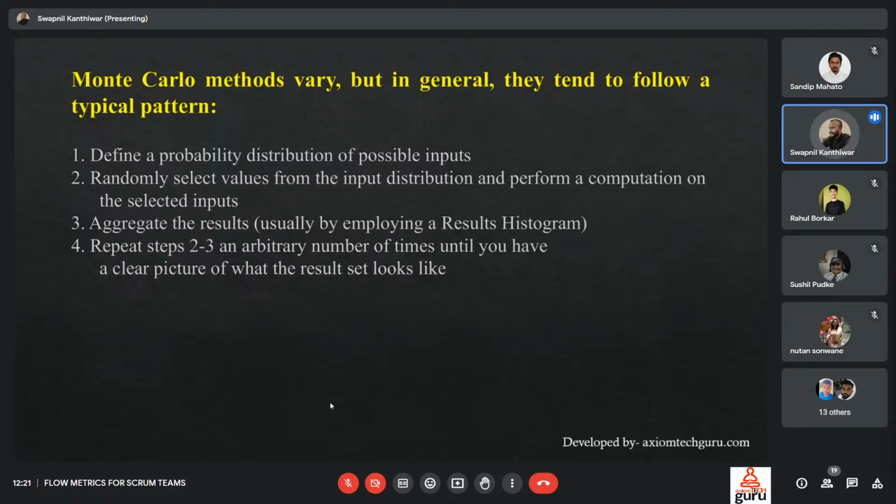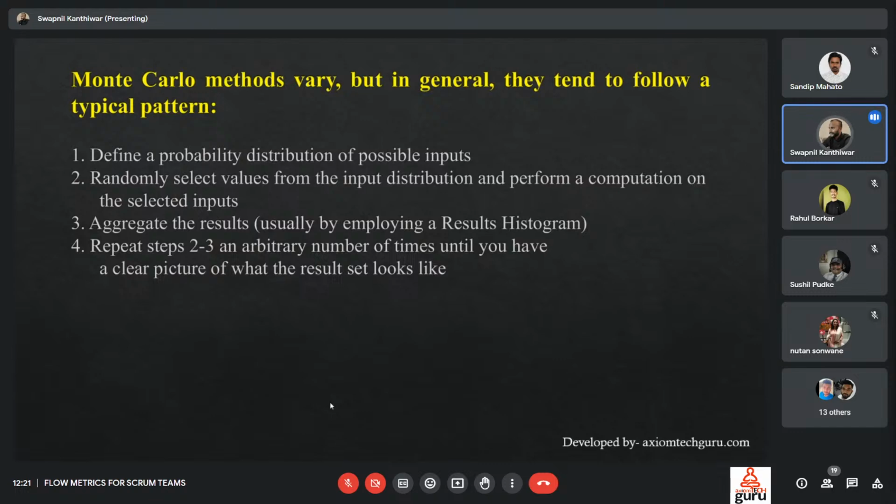Monte Carlo methods vary, but in general they tend to follow a typical pattern. There are four steps: define a probabilistic distribution of possible inputs; randomly select values from the input distribution and perform a computation on the selected inputs; aggregate the results; and repeat the second and third steps an arbitrary number of times until you have a clear picture of what the result set looks like.